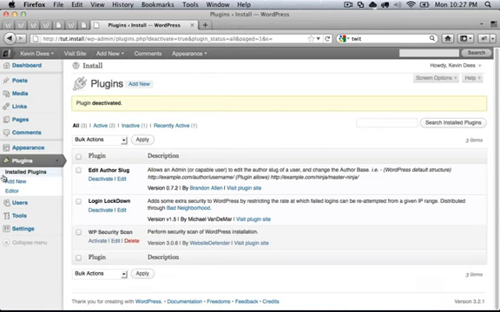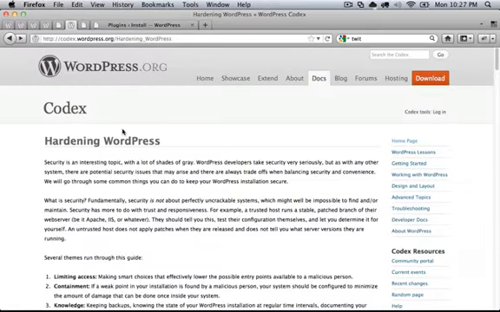Alrighty, so that's WP, that's all that security stuff. Go through my list, make sure I got everything. Permissions, nicknames, config, wizard, folders, DB user. I think it's pretty good. We got most of it. So if you want to know more about hardening WordPress, which is what we're going to call this, hardening WordPress, that's the technical term.